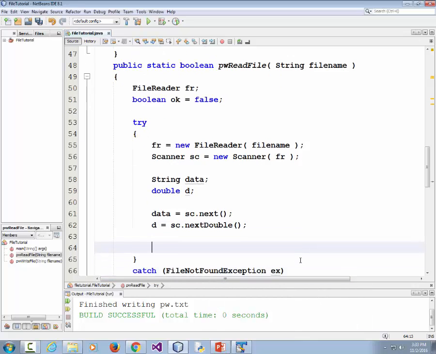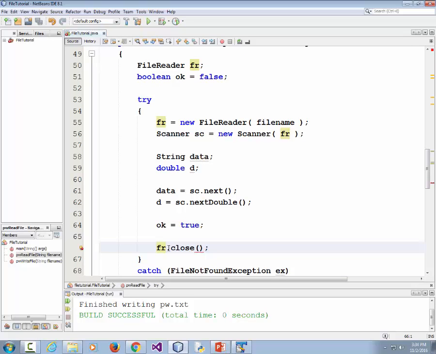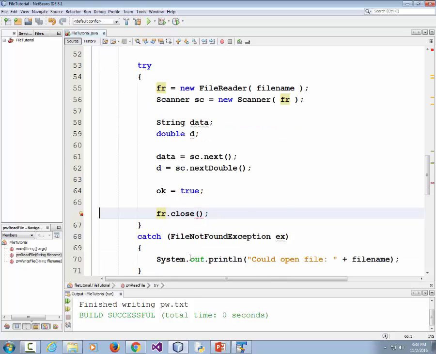We've got our data, so I'm going to do fr.close. We're going to close our file reader, and that's giving me an error. Unreported exception. It offers the option of returning an exception, but by the time we get here, I'm going to go ahead and set the OK flag equal to true. We've read our data. We're good now. If the operating system decides it is not going to let us close the file, then in reality the file already has been closed by the operating system for some other reason. But I am going to have to add another catch statement.